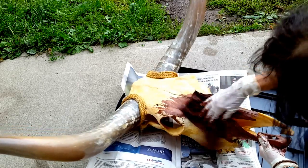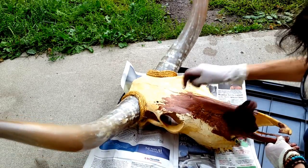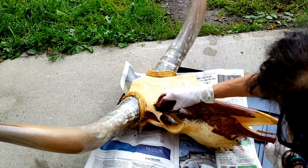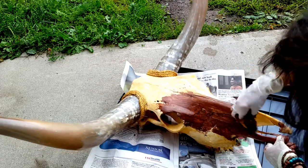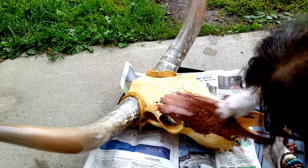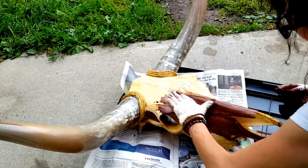So far, I'm liking it. I like the dark chocolate. It'll look great in this country western bar that it belongs in. And I got plenty of wipes. I do like the terracotta color showing through, but I don't like the streaks. So I should have a paper towel maybe to wipe it.